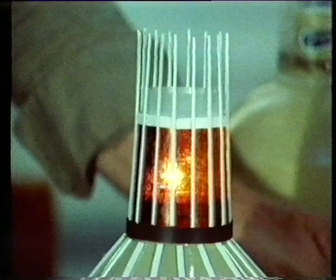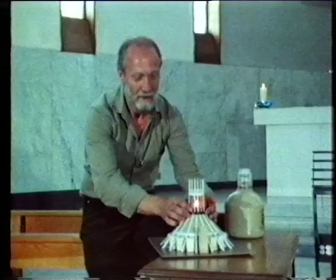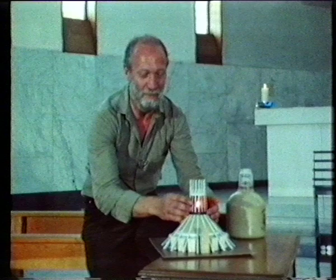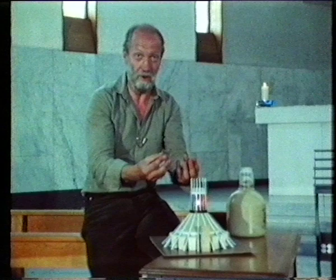The light changes as it goes round. This doesn't rotate, actually — if the whole thing could rotate, that would be even better. But on a sunny day, during the day, the building changes colour as the sun moves round, absolutely as it should. And three times in the year they in fact light the interior. It costs a lot of money to do it, but they do it at Easter, Christmas, and on Lamp Sunday. And when you're driving round or walking in Liverpool, you suddenly see the lantern, fully lit, and it's absolutely superb.